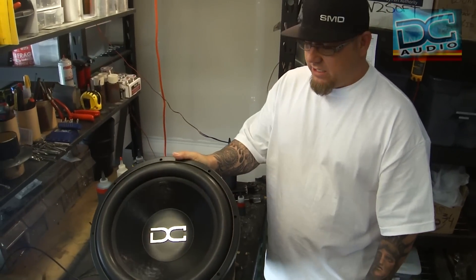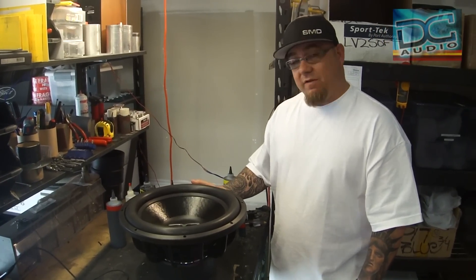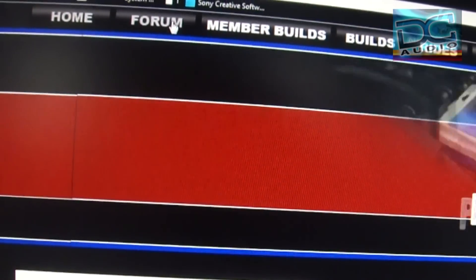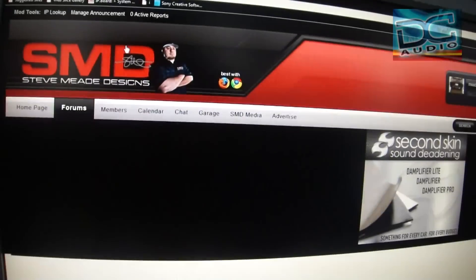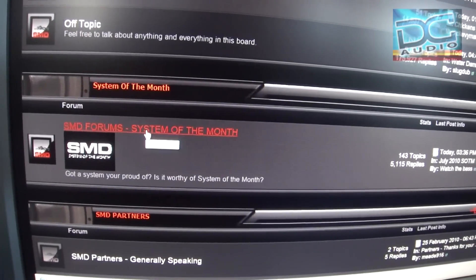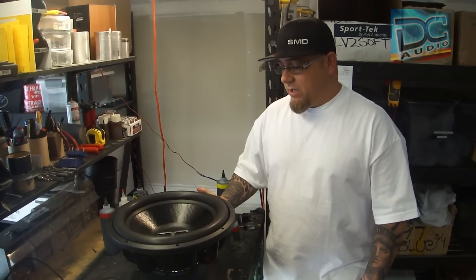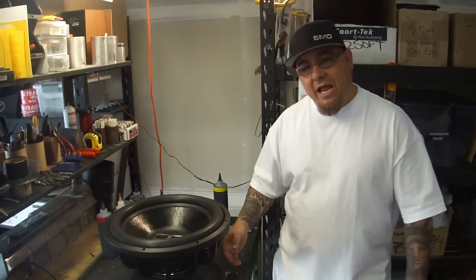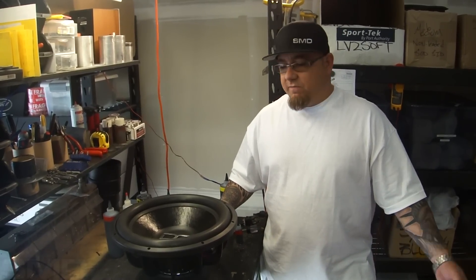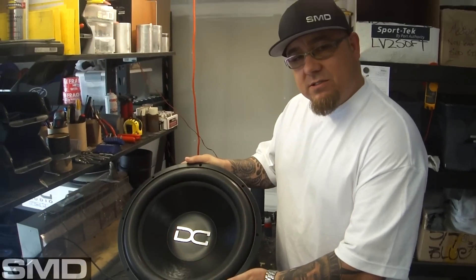So check this out. This is a Level 4 DC Audio 15. Originally it was going to be a Level 3 being given away, and now it's going to be a Level 4. Go to my website stevemeatdesigns.com and go to the forum. Inside the forum, you've got a section called system of the month. Every month we got cool manufacturers like Rusty from DC Audio basically giving away product. It doesn't matter how big or fancy your build is, as long as you took pride in it and it's a clean build — you can even nominate yourself. At the end of the month you get voted for and you never know, you could end up with a woofer, an amp, or $500 worth of sound. We got it all. Stevemeatdesigns.com, and for the purpose of this video, DCsoundlab.com.